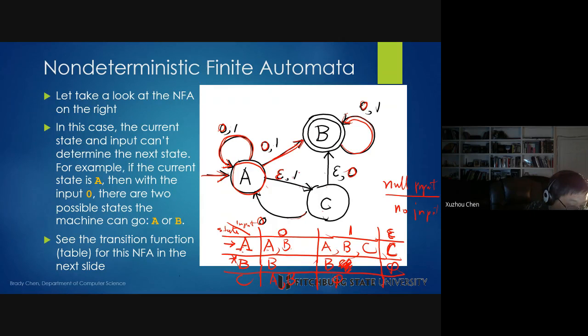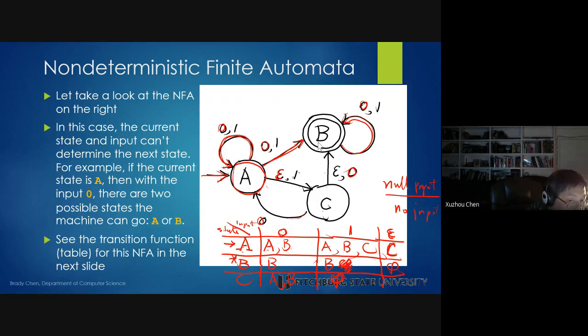So we go to phi, which means we're not going to go into any other state. We just go nowhere. Because there's no transition that tells us that if the current state is C and the input is 1, where you're going to go. But that's not happening in deterministic finite automata.